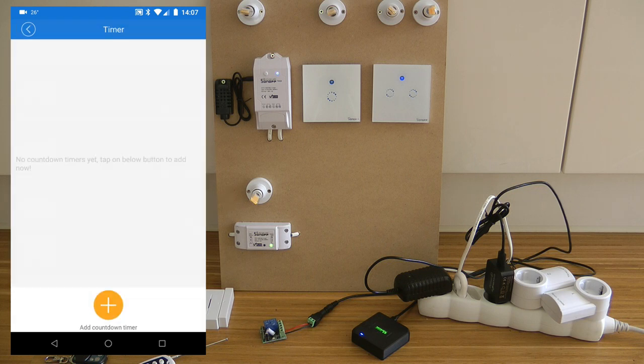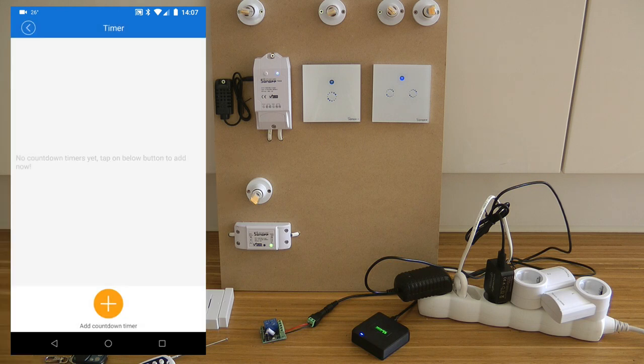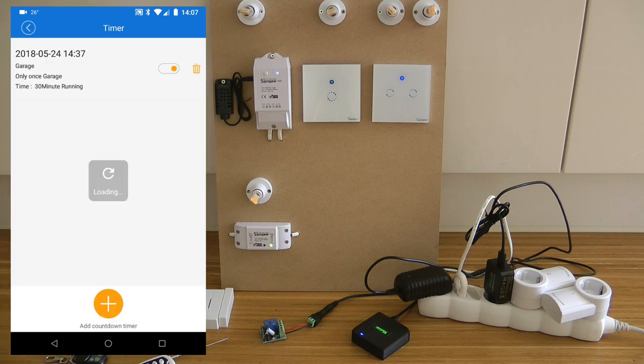And if I do a countdown, if I want to create a new countdown, the first question is, what is the device? And again, this function only works on button type devices. So I now have the garage, so I can create a timer. So when I start this timer, it will send out a signal, like a garage signal. In this case, I can make the RF bridge send out a garage signal after 30 minutes. So it's pretty much how it works for other devices.